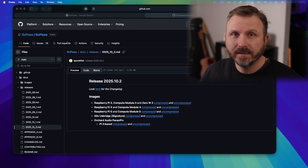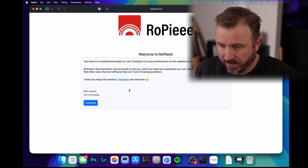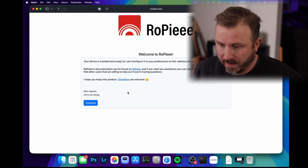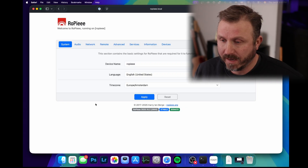I put the SD card into the micro SD slot of the Raspberry Pi and connected the HDMI cable. Good news - I connected directly to a screen rather than through my Elgato 4K capture card, which wasn't working. I was able to see Linux text scrolling during installation for about 10 to 15 minutes, it rebooted many times, and then the screen went dark. I found that you can access the Raspberry Pi directly from a browser - on my Mac, I go to ropieee.local and it brings up the configuration interface.